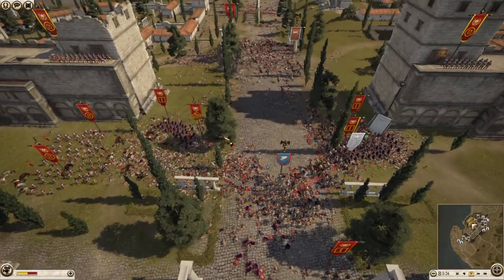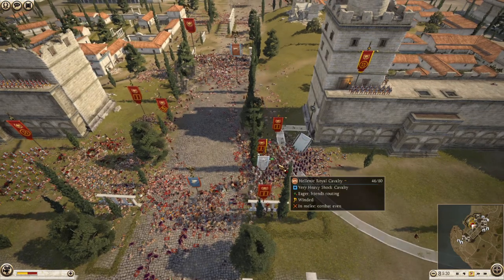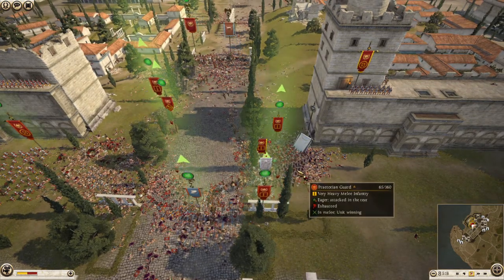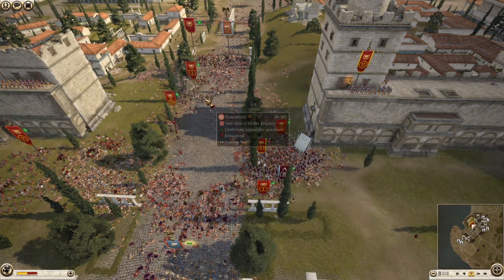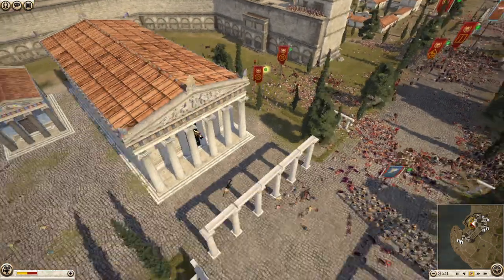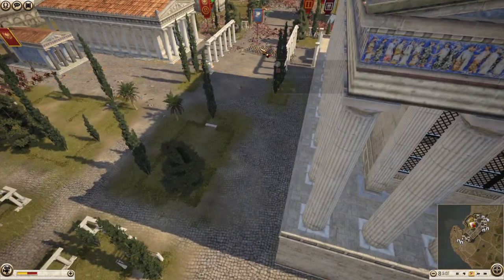This is amazing. So, on the left, the attackers won. On the right, the defenders won. But for how long? The Royal Spartans are breaking. The Praetorian Guards are winning, but they are surrounded from all ends. There's still some general... this is not gonna look good.